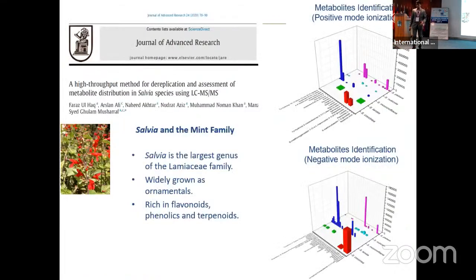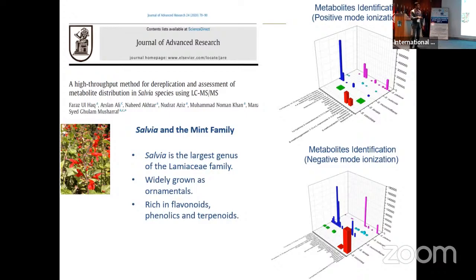By applying the same developed method that we have discussed previously, we analyzed different types of samples. For example, you can see that we have analyzed a large number of metabolites in salvia species. Around 5 salvia species, which we all know are very well known for their biological value. We analyzed different salvia species which are very close in terms of morphology. So these two slides show the difference of metabolites associated with each species.